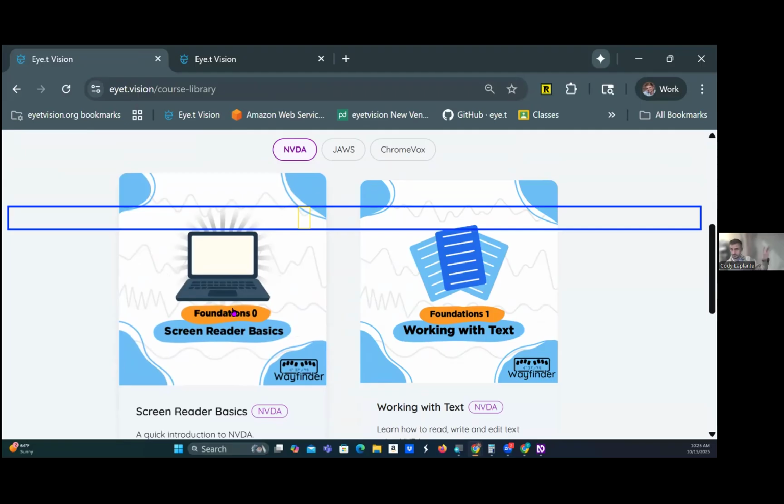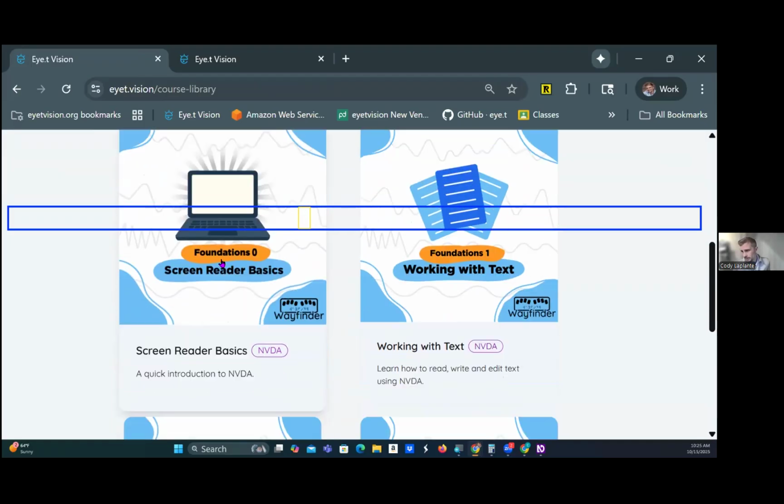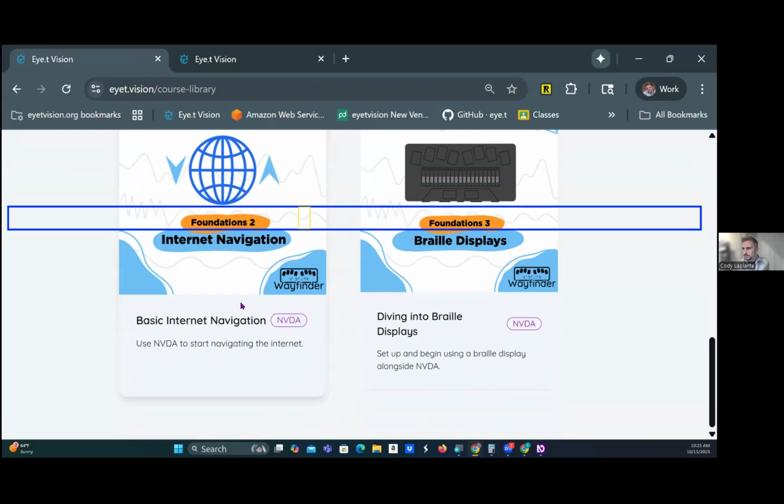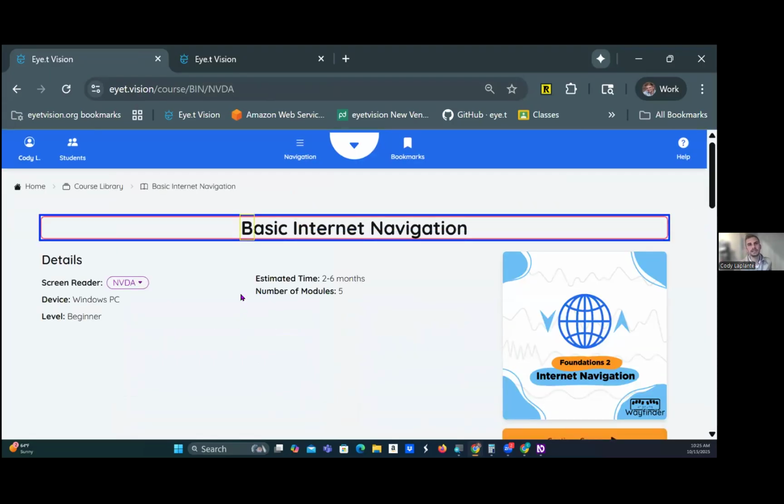For those students that need to learn the keyboard layout, need to learn how to open and close the screen reader, like just at the very beginning. Or if you're like, my student kind of knows those things, right? You can go into skills to figure that out as well. You can go to internet navigation and do the lesson that we just did with your student. Even if they haven't been through screen reader basics, basic internet navigation, and actually all of the courses on the IT learning portal are meant so that you can start that course with a brand new screen reader user. All right, so those are your 2 options.